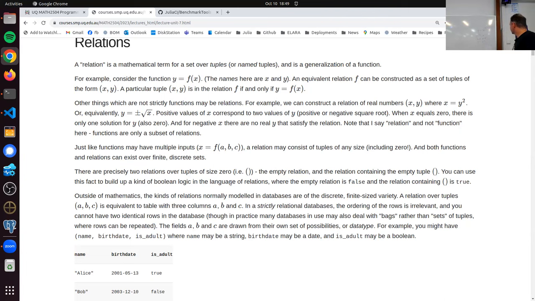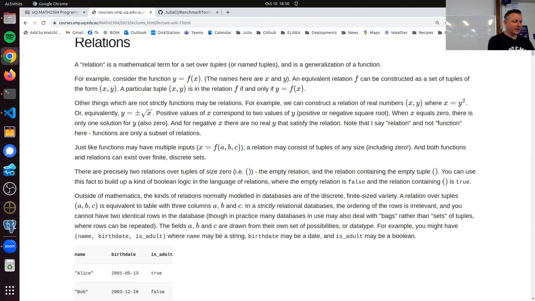So we can have other kinds of relations, other kinds of relationships in maths. So y equals square root of x, right? In this case, this isn't really a direct functional thing because we've also got the negative square root, right? If we think of the function going the other direction, for each input there's not necessarily a unique output. So minus 2 is also a square root of 4.